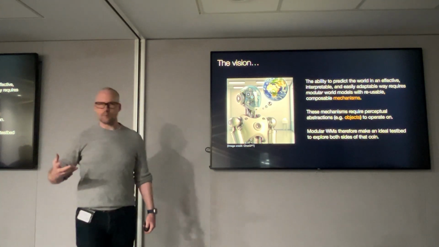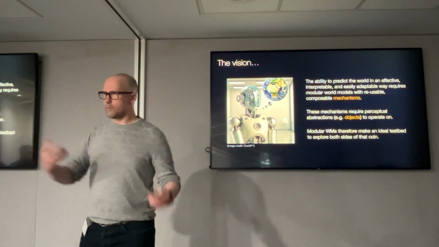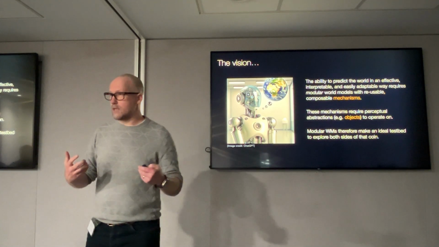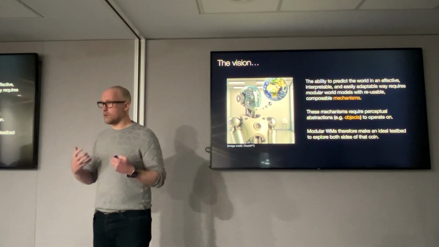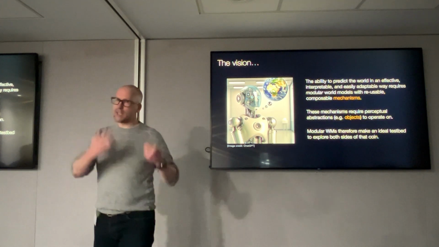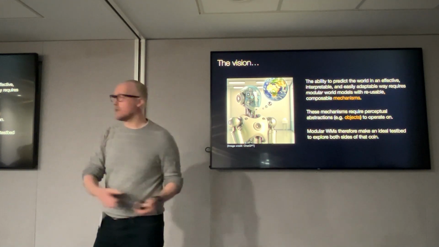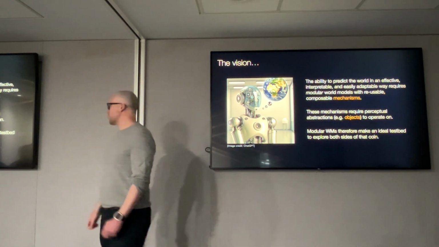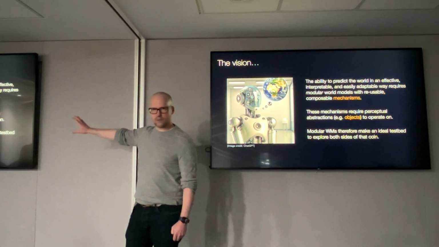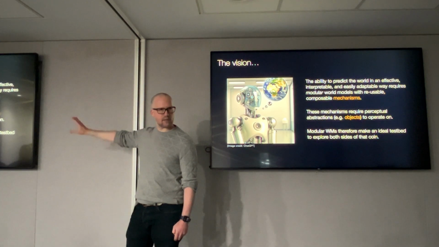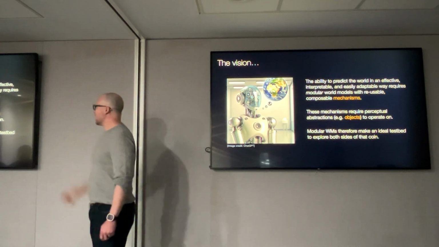Because if we learn mechanisms that operate on perceptual abstractions, objects, and we find a way of learning these things together, then we should actually end up with better object representations or better perceptual abstractions as we learn these modular world models. And that is the big quest for us right now, trying to find ways of tying these things together in a meaningful way.